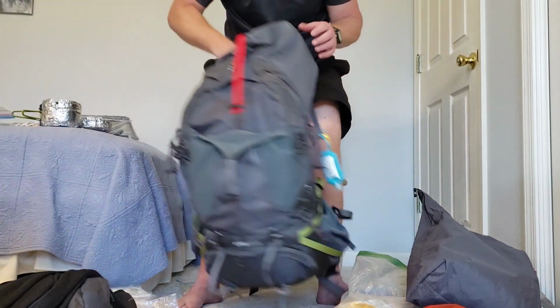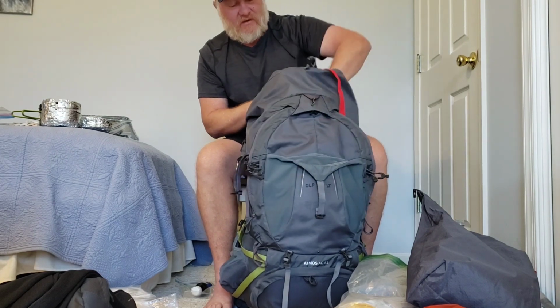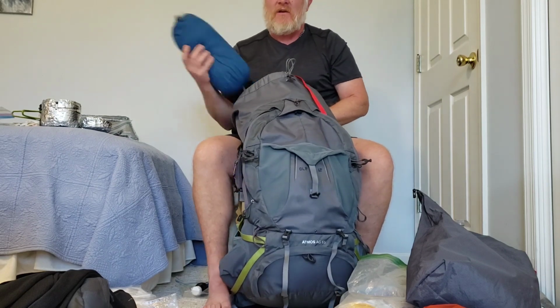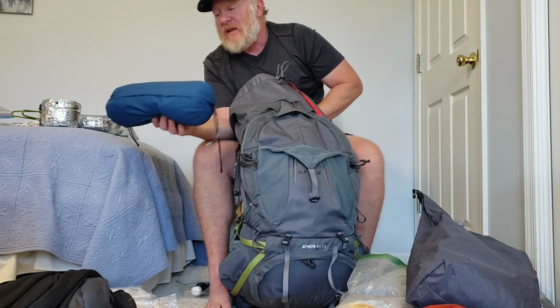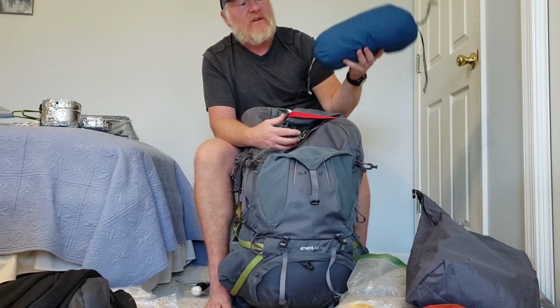Now we go into the compactor liner that's in here. And this is just a compactor liner. Pretty thick mill, durable piece of plastic made into a bag. But in there I have my hammock gear, Circadian Pro, with the net zipped off of it and the winter cover zipped on it. And I have a couple little pouches I put on the ridge line. And like I said, I'll probably show that when I'm on trail. But that's my hammock.